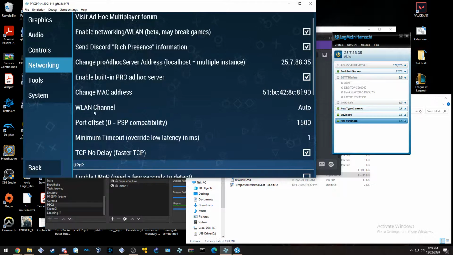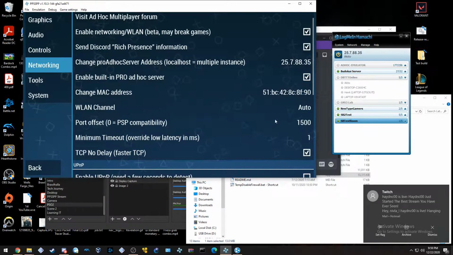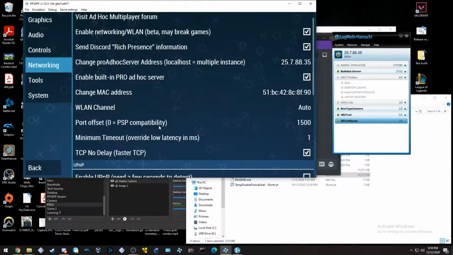Wireless channel is going to be on auto. Port offset, usually playing Budokai, it'll be 1500. You can pretty much set that to whatever you want, but most people from the Budokai Discord are going to be using 1500. Minimum timeout, override low latency settings in milliseconds: you're going to put that to 1.